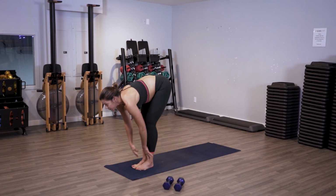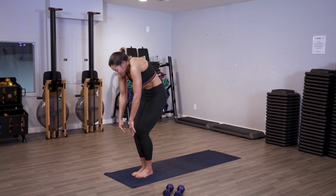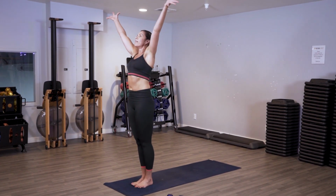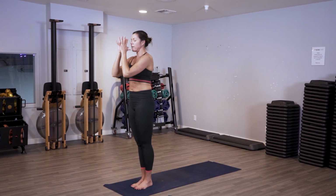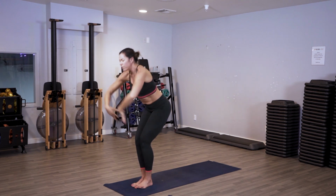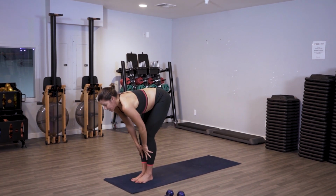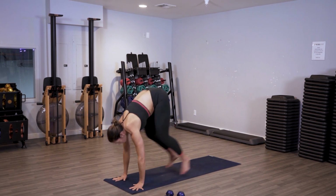Good, inhale, halfway lift. Exhale, fold, chin to chest. Come all the way up, that head comes up last. Arms come overhead. Exhale, hands to heart. Last one here for the warm up. Inhale, big breath in. Arms come overhead. Exhale, fold forward. Good, inhale, halfway lift. Exhale, fold, plant those hands, step or jump back to your plank.